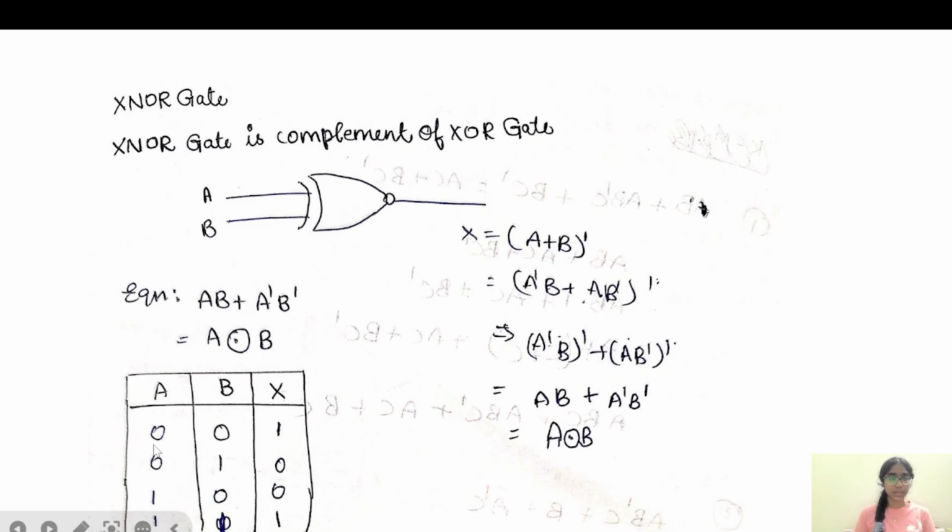Next, look at the truth table. Generally, in XOR gate, if two inputs are same, we are going to get the output as 0. Here, it's reverse. When two inputs are same, you're going to get the output as 1. If you look in the truth table, when the input is 0 and 0, the output is going to be 1. When the input is 1 and 1, the output is 1. And in other cases, the output is 0. It's exactly opposite to XOR gate.